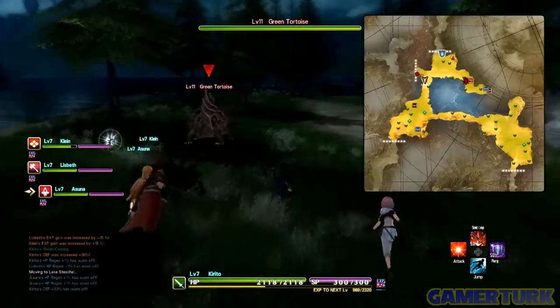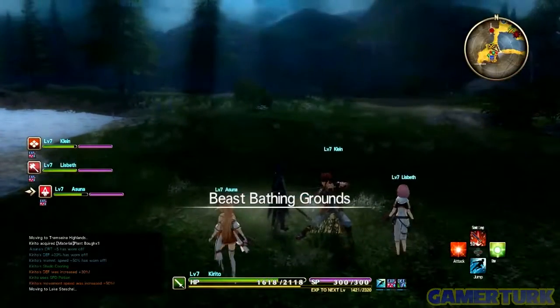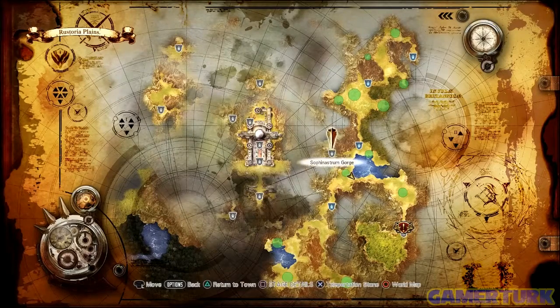So look at the map. Okay, so checking the map, I was obviously going the wrong way. I went towards here, the Tremsine Highlands, and I should have been going over here to Pazirius Wildwood, which I could easily have avoided if I had checked the map earlier, but yeah, the magic of editing will do the trick, and you'll see me starting off here.